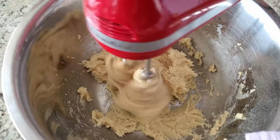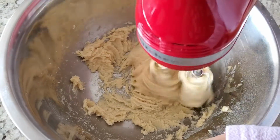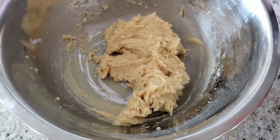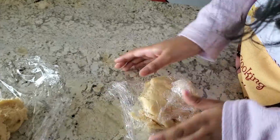This is about the consistency you want for everything. Here's our dough, and we're gonna divide it into 2 equal portions and then wrap it in plastic wrap. A few minutes later. Okay guys, so we divided it and it's like 195 grams each, and now we're gonna wrap it. So now we're gonna put them in the fridge for about 1/2 hour.